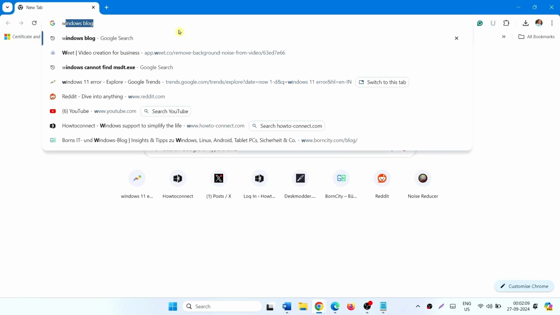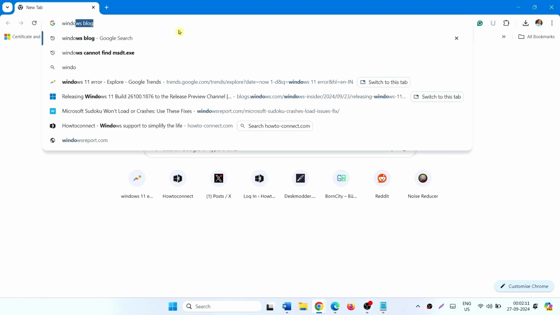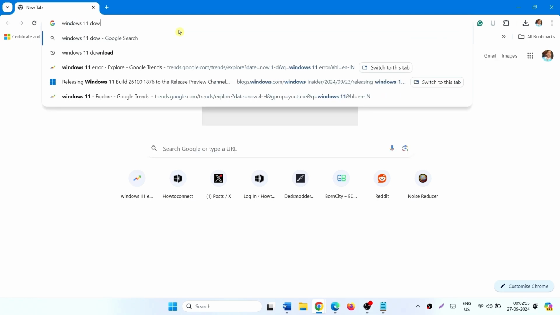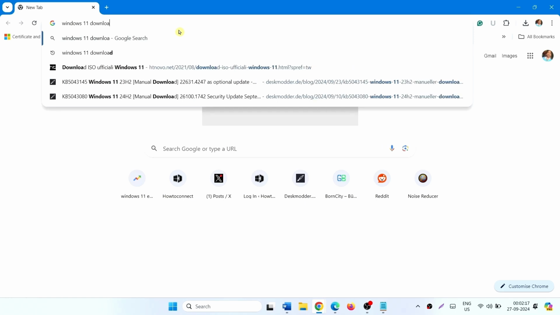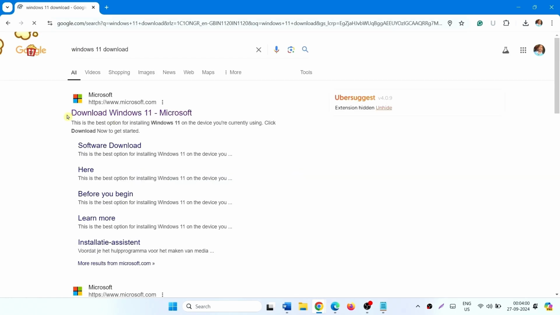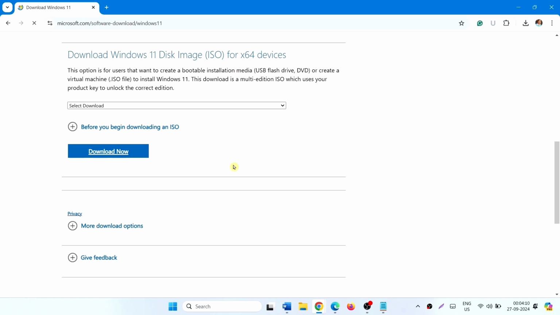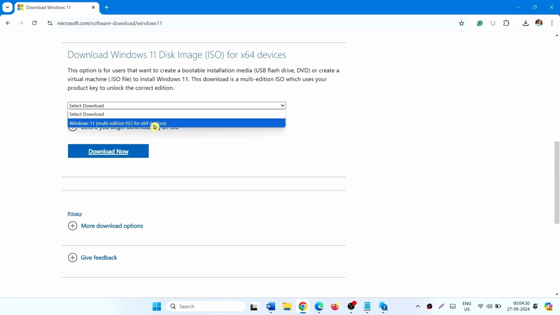Type Windows 11 download. Press enter. Click on this link. Scroll down. Click on select download. Choose Windows 11 multi-edition ISO for x64 devices.